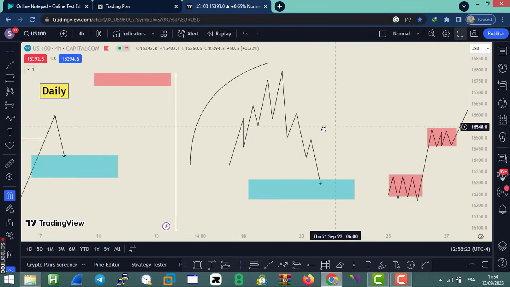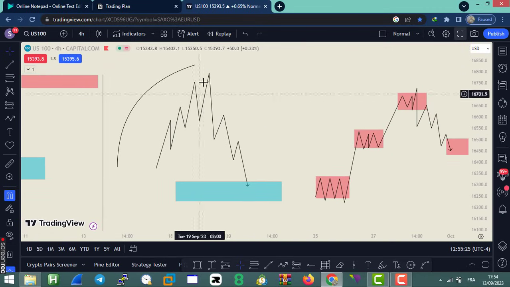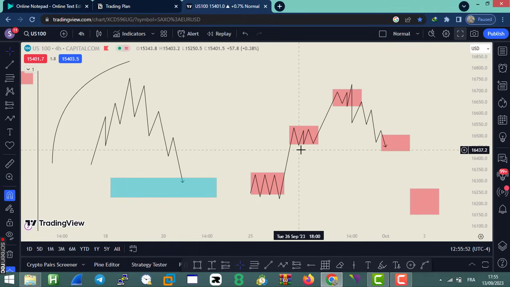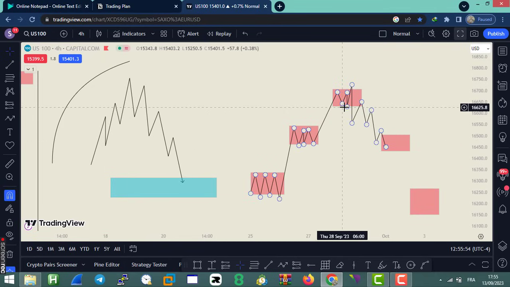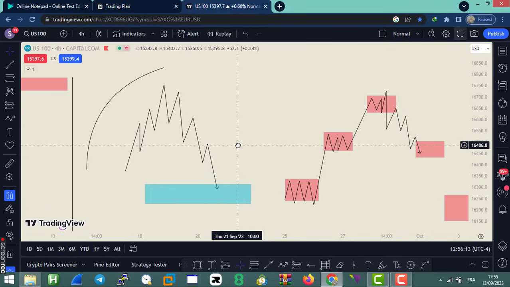So let's summarize the second step. I told you that we want to see a market structure shift, displacement to the downside. We want to see a sweep of liquidity before the market structure shift, before this displacement. If we do not have that sweep, then we want to see an SMT divergence on another correlated pair. And then we want to see a market maker X model in the making. And that is it. This is the second step. This is all you need to remember.